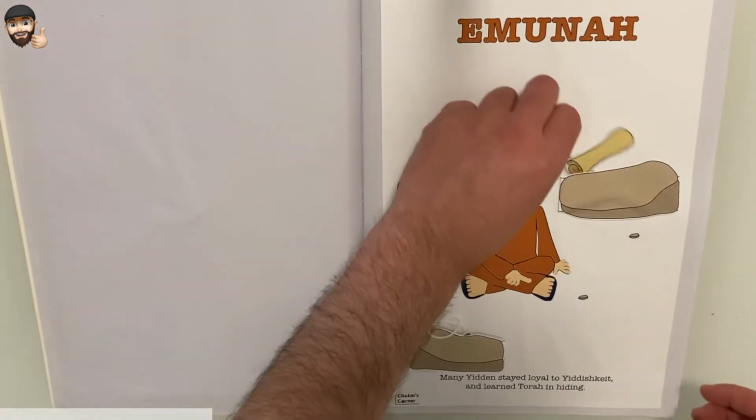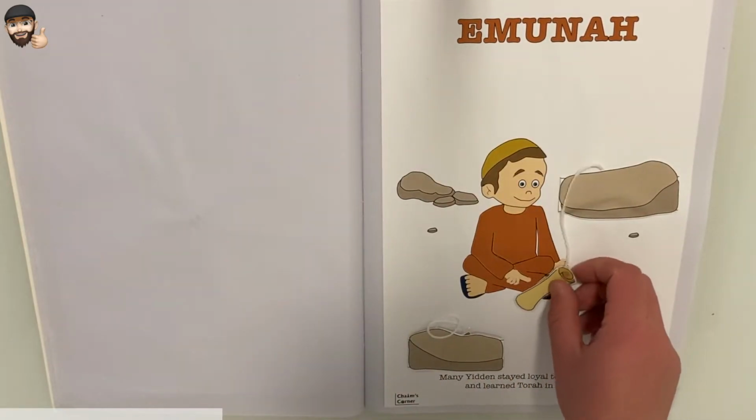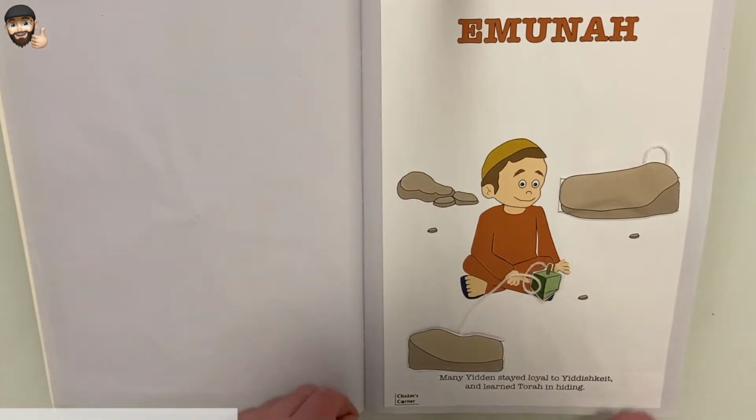Emunah. We have a little Torah scroll on a string, and of course when the Yevanim come, they hide their Torah learning and they pull out the dreidel.